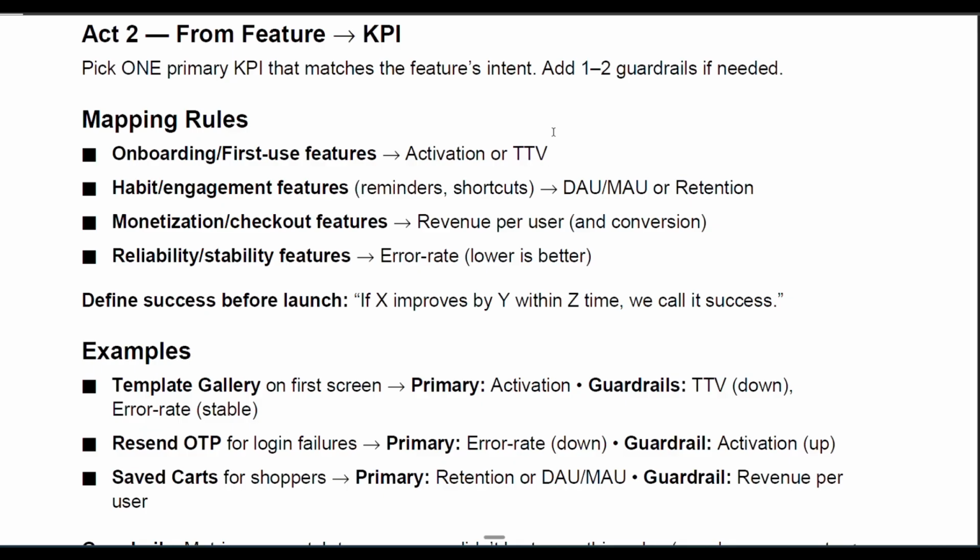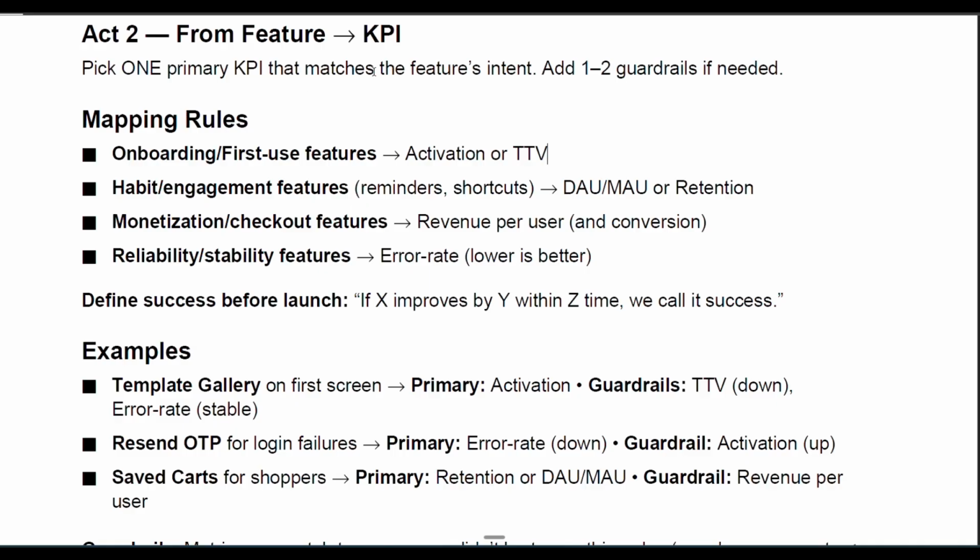Just as an example, if you press the accelerator on your car, at the same time you keep an eye on the engine temperature and the fuel consumption, right? I mean, the engine temperature shouldn't go up so high that the car blows up, or the fuel consumption goes so high that suddenly your mileage shoots up from say 15 to, I don't know, like 30 kilometer per hour or something, like it just doubles. So basically, while one KPI is going up, we don't have to let the other KPI break, right?